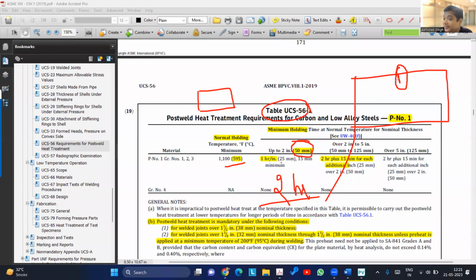But still, this material has seen the PWHT cycle twice, isn't it? Guys, making sense? That this material has seen the heat treatment twice. Now there is degradation of material because of heat treatment. We always think that it will refine the grain, yes, but there is degradation of material with each cycle.